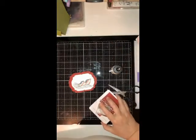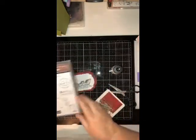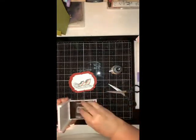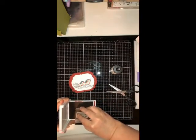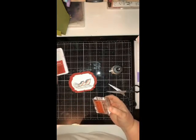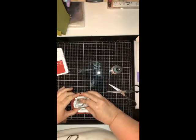Now, I told you I was using this set of stamps, so I'm going to use the special delivery on here because it's a gift. It's a Christmas gift, and it's with the sleigh, so I thought it would all kind of work together. I am using Cherry Cobbler red ink, which is my favorite, actually, I'm just going to admit. Now, I want this to not be super straight. I want it to be a bit at an angle.